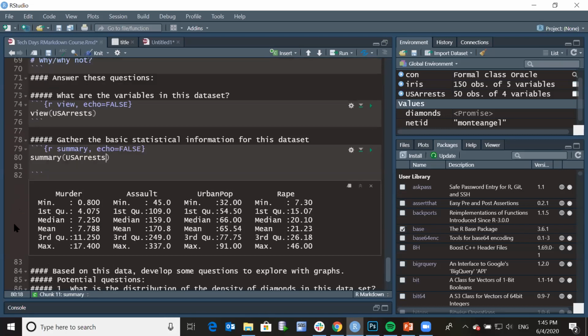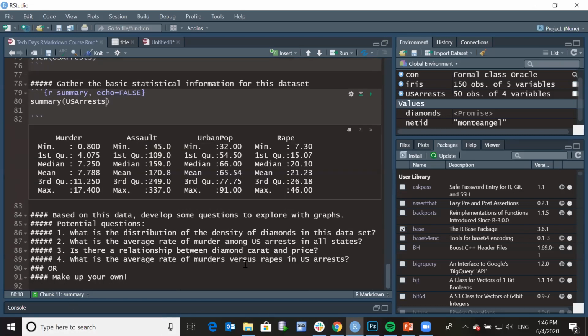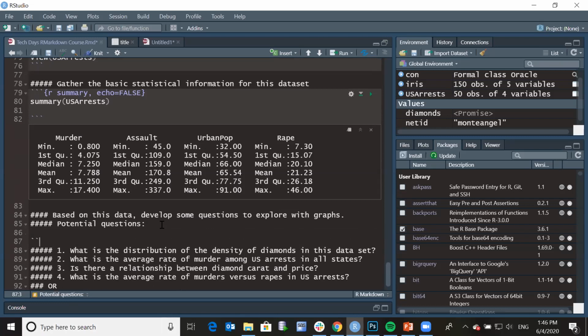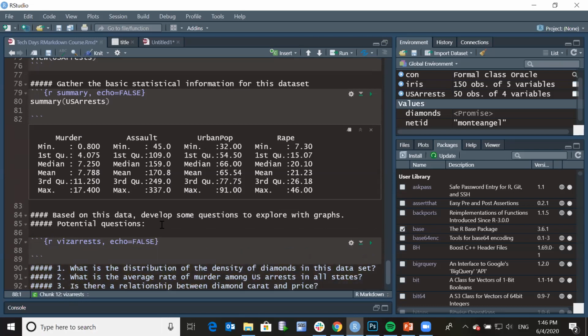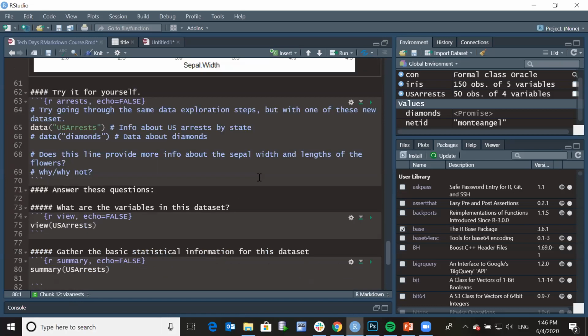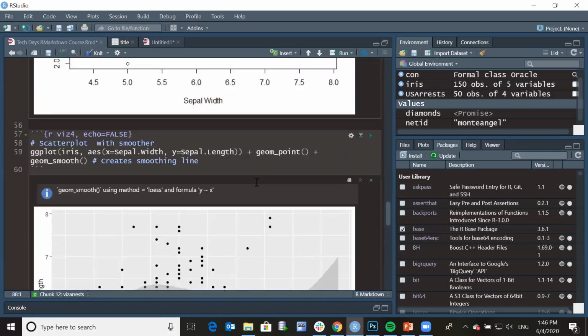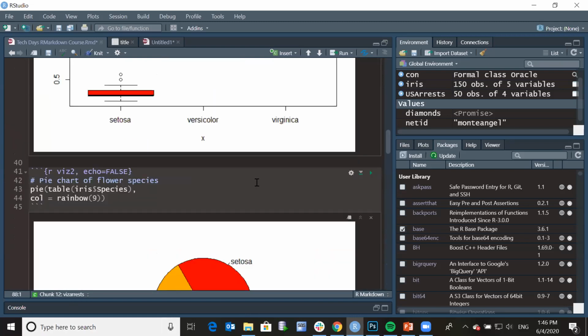Okay, so I'm going to try to do some visualizations on this. I'm going to make a new code chunk, RViz arrest. I'm going to try to graph something. I'm feeling kind of uncertain of what to do, so when that happens, I just look at what I did before and see if I can do it with the same data set.